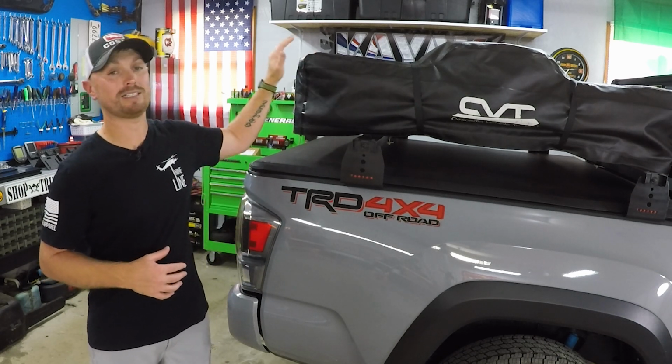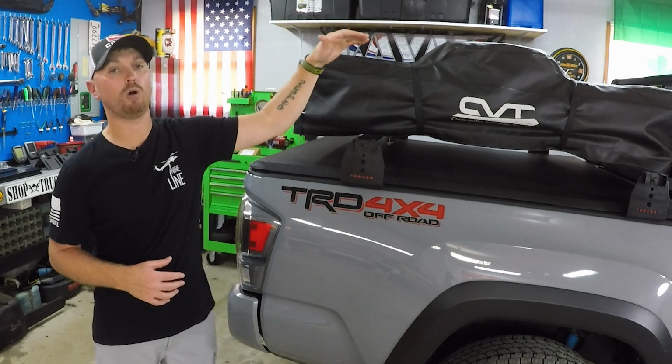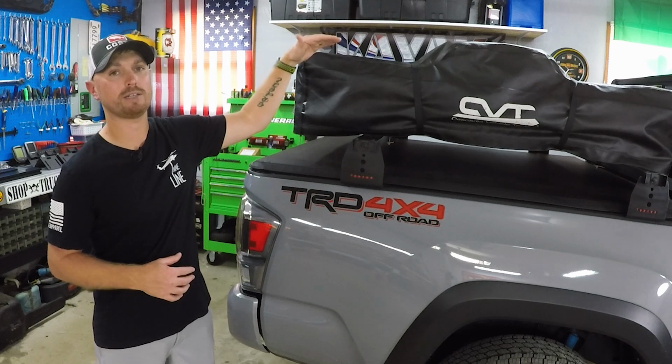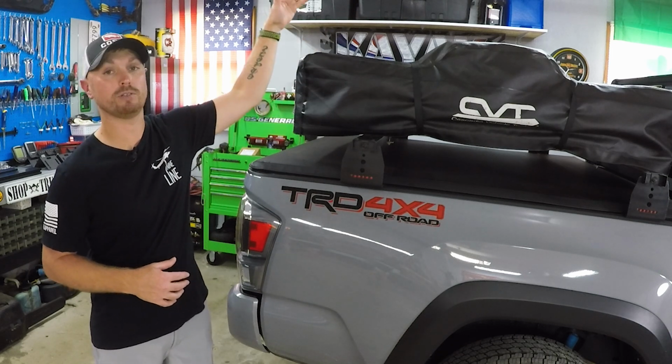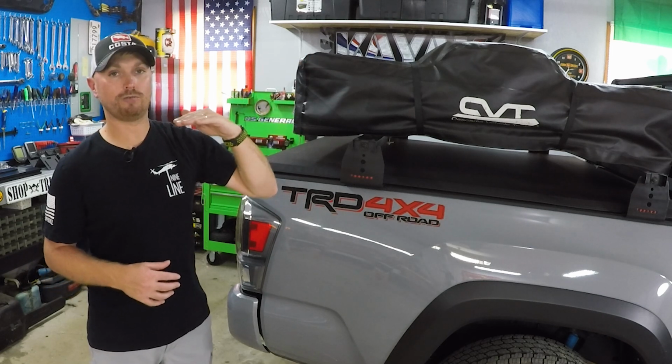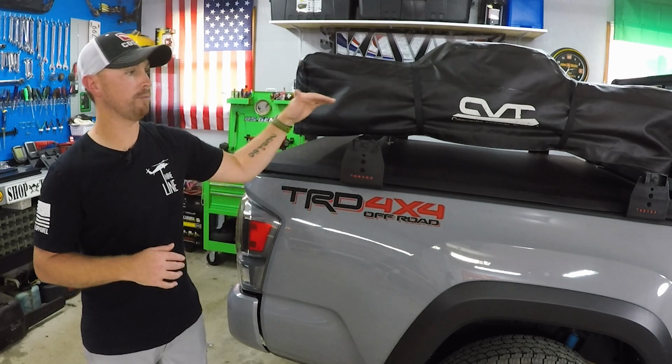So that being said, I couldn't put the rooftop tent on the cab of my truck because it would be too tall. Therefore, I couldn't go with a rack system that was too tall to get in my garage. So what I had to make sure that I was looking for was a low profile rack that went over the bed of my truck.